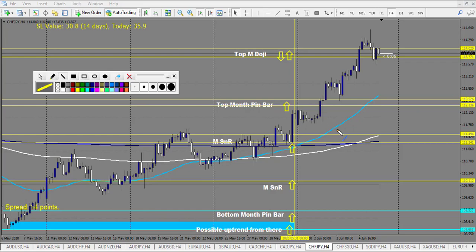CHF/JPY: wanted to buy this level and we got a very strong pin bar right here. After that we got this angle thing right here. So we have two possibilities to enter your trade — breakout here, breakout here — and those two are winning trades. After this level, for a buy or sell, we have a very nice bearish pin bar right here. You could have entered this one for a sell and it's still running — one, two, and three — one on this one. I count only one because it's like two reward each.